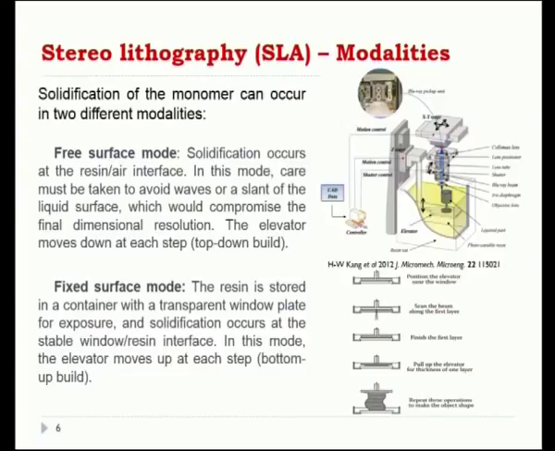Then we can have different modes or methods, or we can call them different modalities. What are the modalities? Based on the SLA method we have two basic types: one is the free surface method and the other is the fixed surface method. What is the basic difference between these two, and how can this be associated?